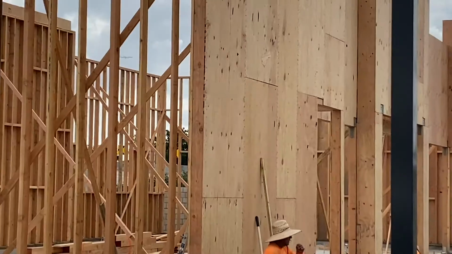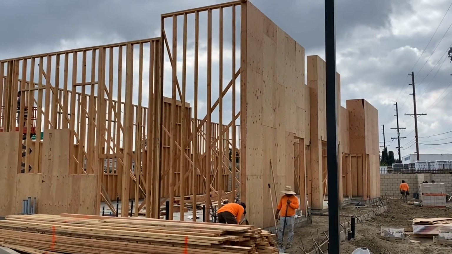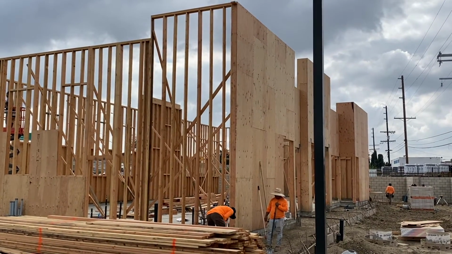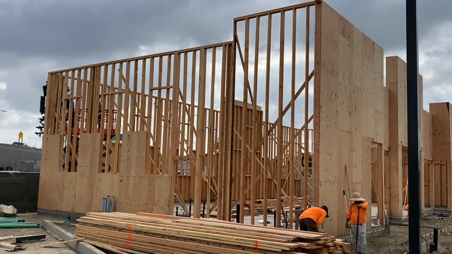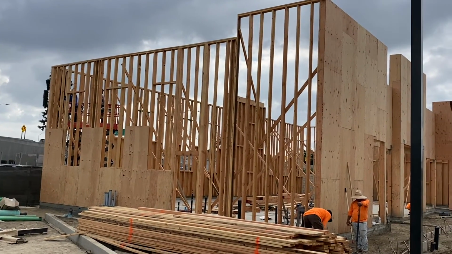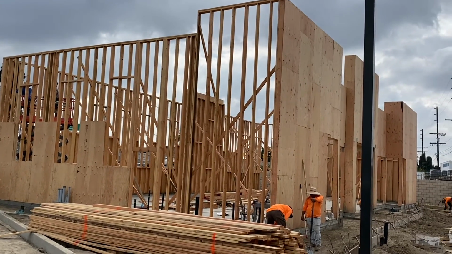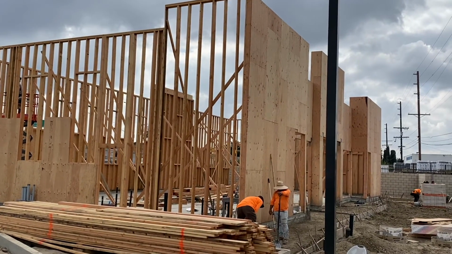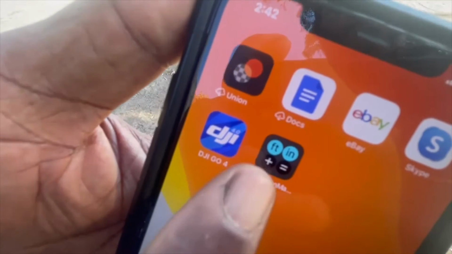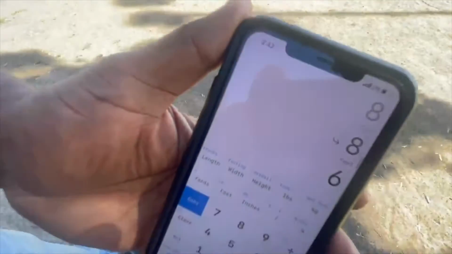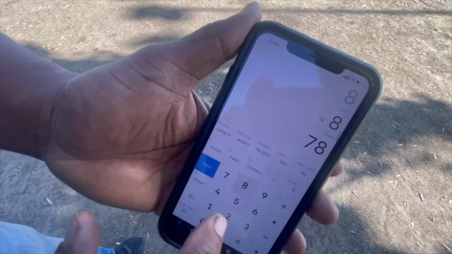If you're in the construction trade, you know the importance of construction math, from simple conversions like length, width, height, yards, feet, inches, figuring out things like rise and run, pitch slopes for stairs or roofs, not to mention rafter and hip and valley rafter calculations for those rooftops. The XCalc Construction Calculator app makes it so easy to perform these tasks and more, right on your phone, with no manual needed.